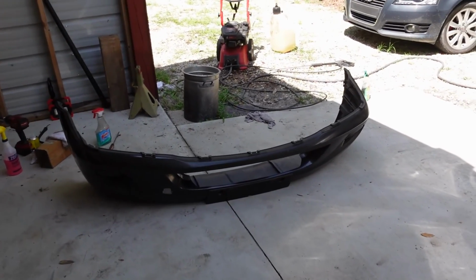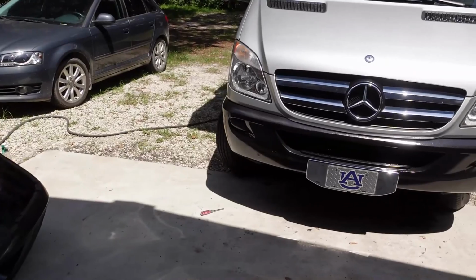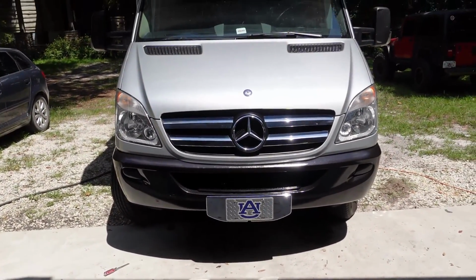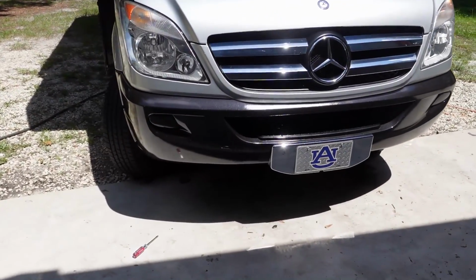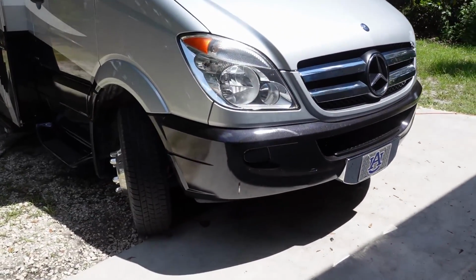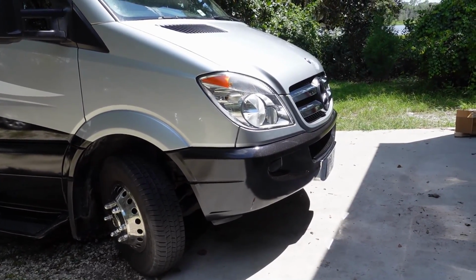Here's the bumper, got that thing off this truck, got the new one all put back together, painted, turned out amazing. What a difference that it made on this coach. Check that out. Everything fits good, lined up well, very pleased with this outcome.